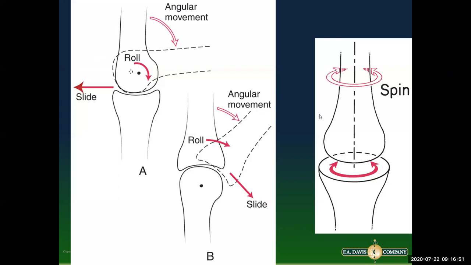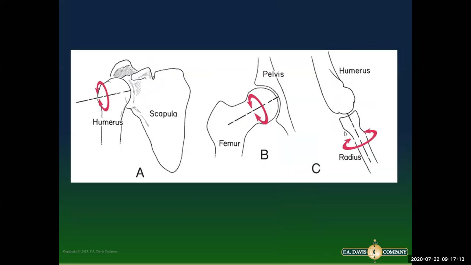So here's kind of the motion, right? We're looking at the femur, talk about moving around. So angular movement's kind of that roll, and we've got the slide to lock it in place. Versus here where we're going open chain almost to the knee and it's going to change. Spin, we also have the knee, we have that locking or screw home mechanism that also adds a little bit of spin to the knee. So here we're looking at the shoulder, there we're looking at the hip, right? And there's the good old humerus and the radius. The radius kind of moves around that rotation when we're doing pronation, supination.